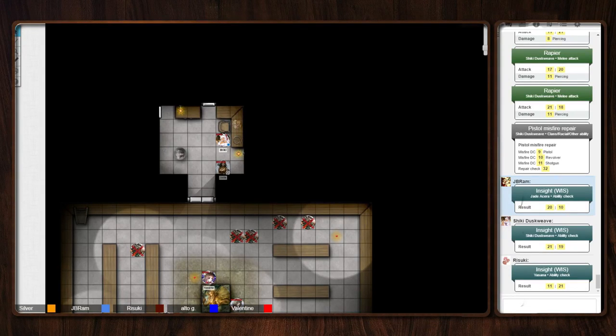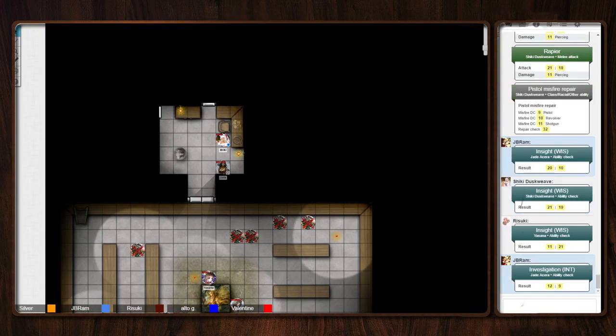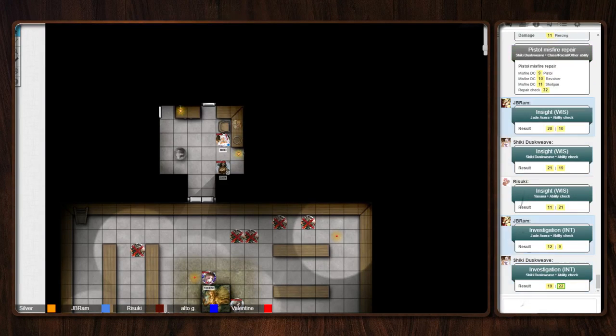Jade's going to help Shiki look around. Don't touch anything that looks mechanical. So, anything? In this first room, you don't see anything, or actually roll your, that's insight, not investigation. Roll an investigation. Yeah, I will. I'm also going to roll a 12. That's what I'll do. I'll roll a 12.